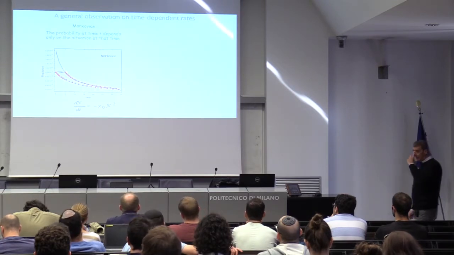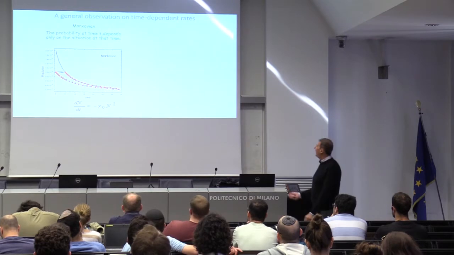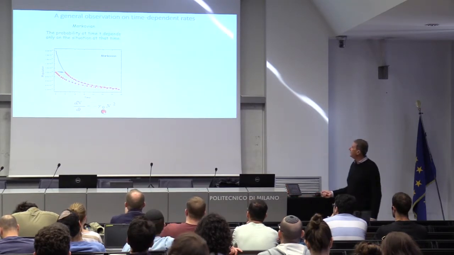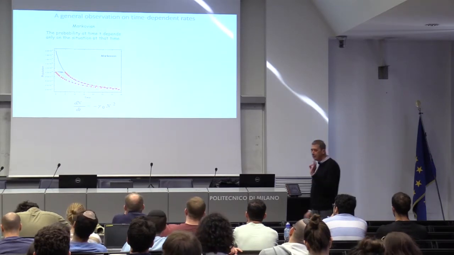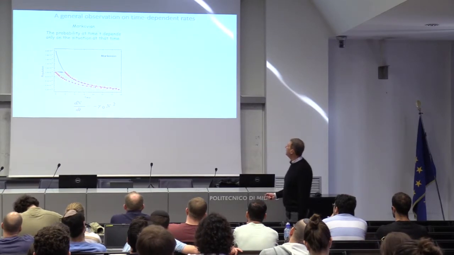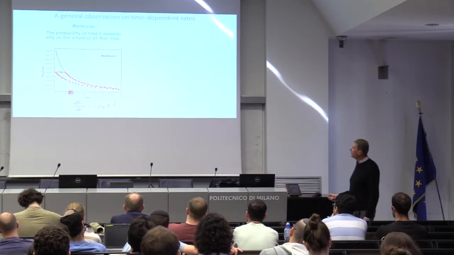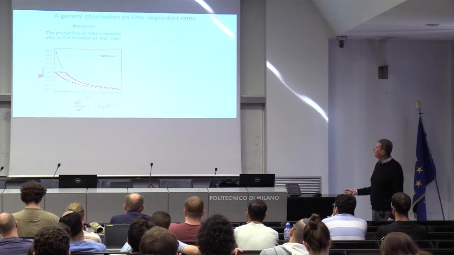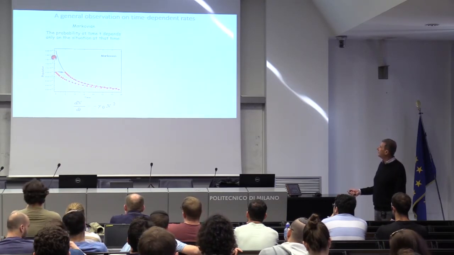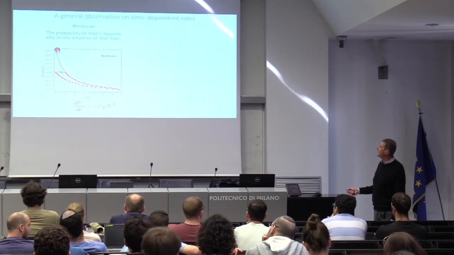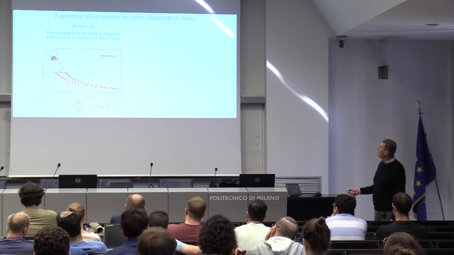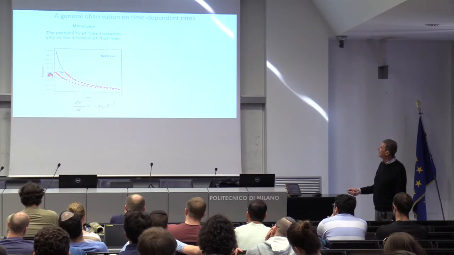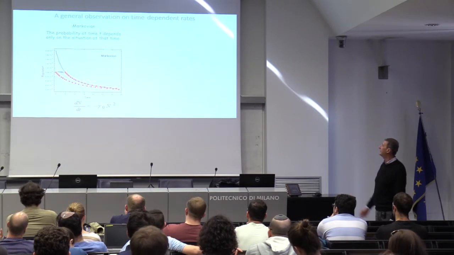Then I want to make a point, which is, I think, curious and interesting. When the constant here does not depend on time, you have a Markovian process. That means that the probability depends only on the density, on the situation at that time. So, for instance, if you look at these two traces, the red one has a much higher initial density, so at the beginning it is much faster. But when the density of the first trace reaches the level of the second one, it goes perfectly on top of the other, so the decay becomes exactly the same.